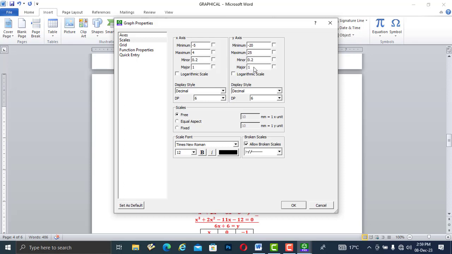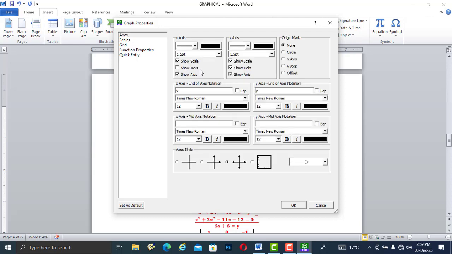Then hapa major which is the scale walisema tumie 5. So if this one is 5, utaona hii minor itakuwa 5 divided by 5, you get there 1. Alafu nakuja una hii fix. Under fix hizi pia usifanyie calculation. Hapo itakuwa 10 divided by major which is 10. Alafu hapo 10 divided by major which is what? 2. Then ukimaliza tunaweza toa hizo vitu zilikuwa naitwa ticks, short ticks utoe. Then you click okay.